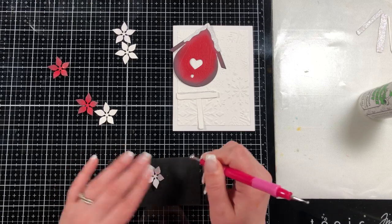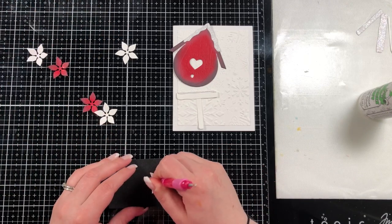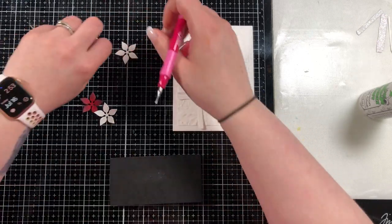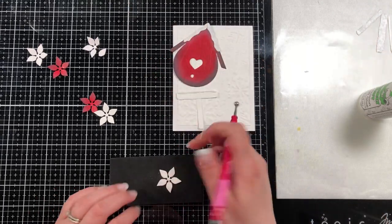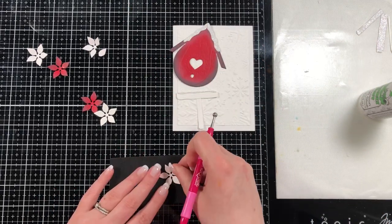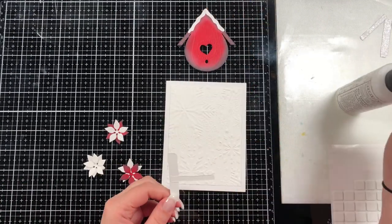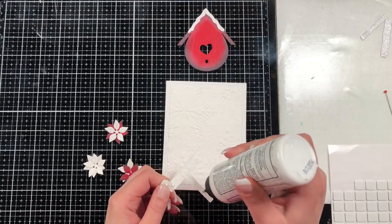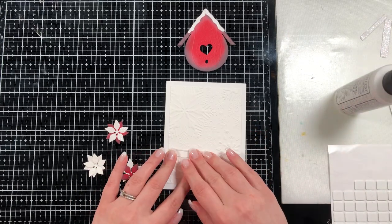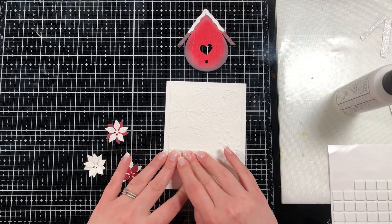This isn't necessary. Again, this is just because I wanted to add a little bit more dimension. And I did bring in the same black soot foam blending tool on those little red poinsettias just to add a little extra color. And then here you see this one broke. Not a big deal. I glue the leaf back on and it looks perfectly fine. I don't even think later you can tell that it broke off. But yeah, I adhered it back on. Like here, it's already back on and I don't even think you can tell that it fell off. I'm not one for wasting things once they're kind of going in the direction that I want them to go. I just adhere them back on and move on with my day. I don't like to waste things.